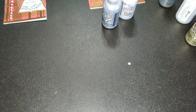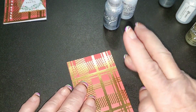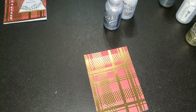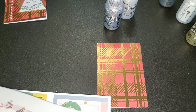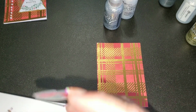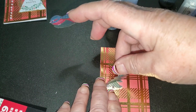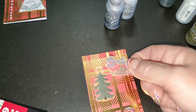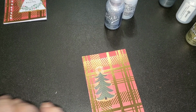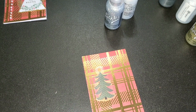And I'm going to work on another one. So let's take another one. And let's see what we're going to do with this one. I'm just trying to pull off a bird and a Christmas tree because I think they'll look good on here. So I'm going to do a little Christmas tree right here, and the bird's not going to work, so I'm going to set it back. It's not going to work unless it's on something a little bit lighter than that. Maybe I'll do another Christmas tree.